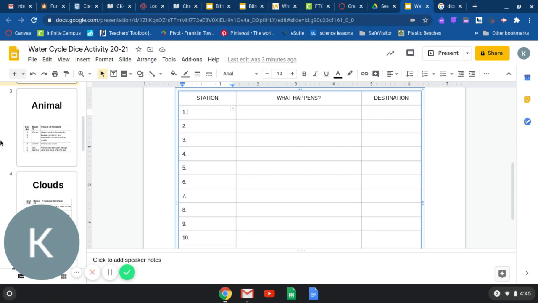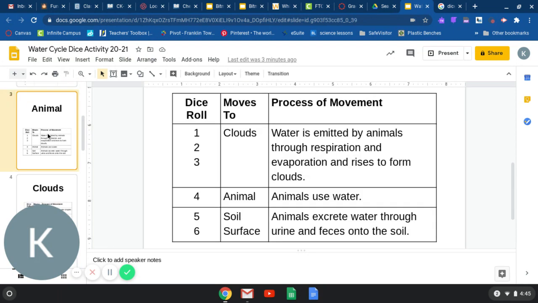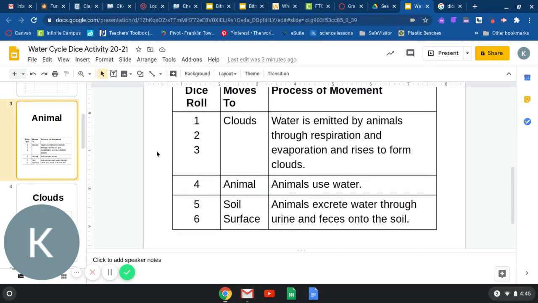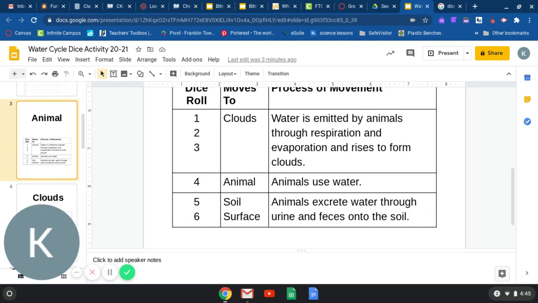So depending on what happens on your dice, let's say that you're at the animal station and you get a 3, okay? And 3 is clouds. Notice that 1, 2, and 3 is clouds. So if you get any of those numbers, you're going to move to the clouds. So let's say you get a 3.